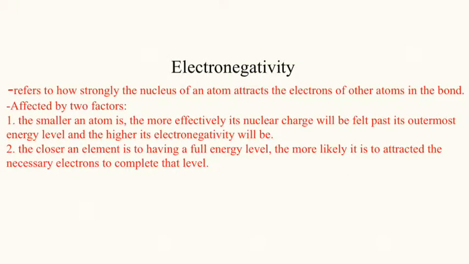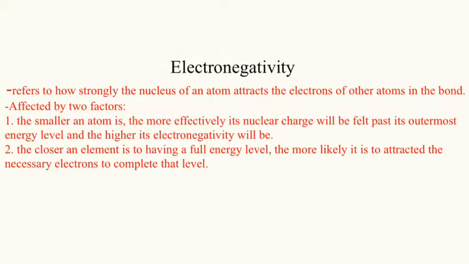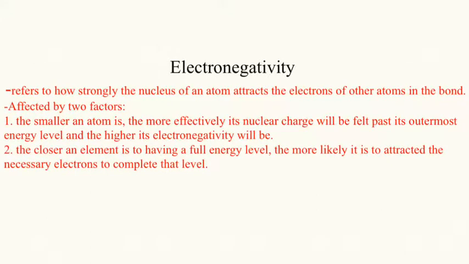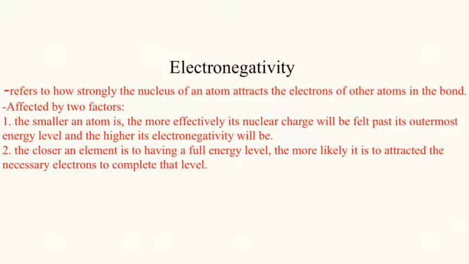Electronegativity refers to how strongly the nucleus of an atom attracts the electrons of other atoms in a bond. Electronegativity is affected by two factors. The first: the smaller an atom is, the more effectively its nuclear charge will be felt past its outermost energy level, and the higher its electronegativity will be.